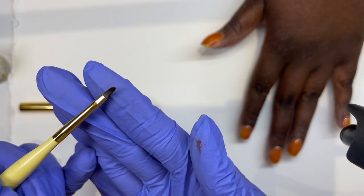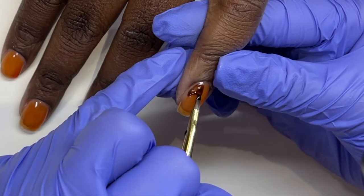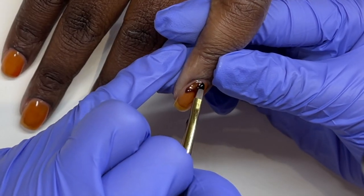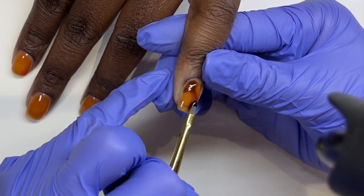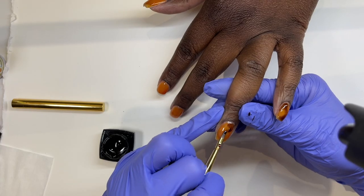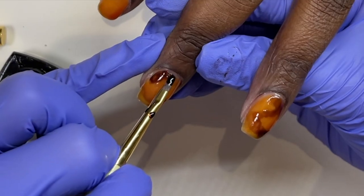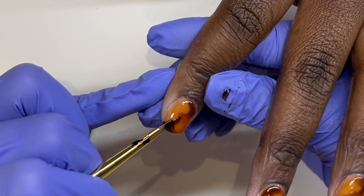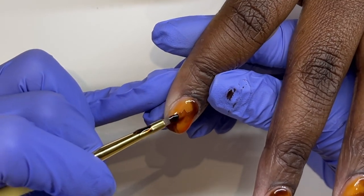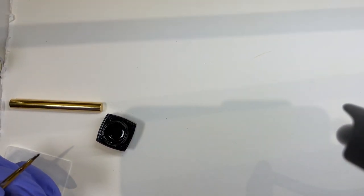And all I'm doing is just using all the colors in the kit and layering them on top of each other in lava lampy shaped blobs. I'm curing in between the layers. Again, I'm just going to link the full tutorial down below, so I don't have to bore you if you've already heard this. So feel free to just vibe out and watch me finish this tortoiseshell set. Let me find some jazzy music for you.